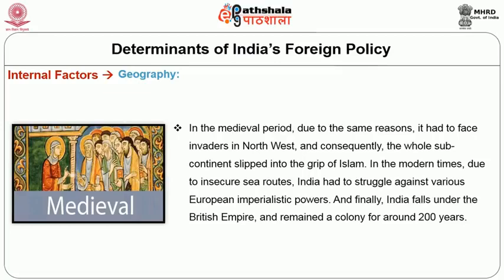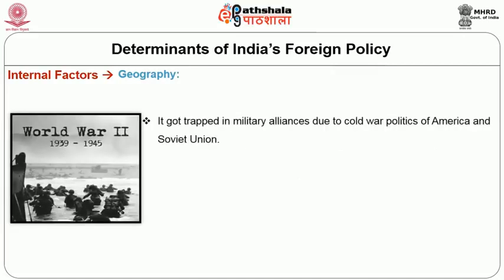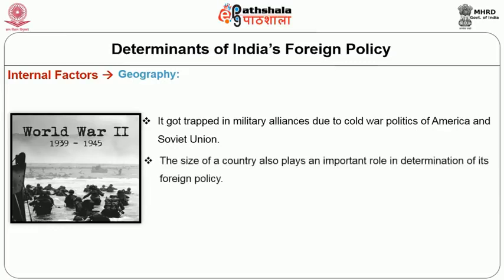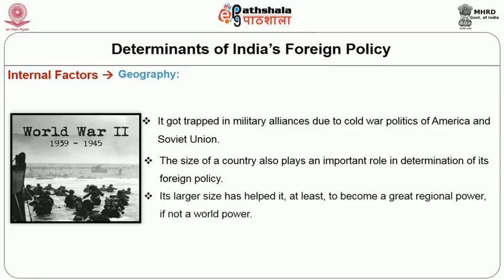In modern times, due to insecure sea routes, India had to struggle against various European imperialistic powers. And finally, India fell under the British Empire and remained a colony for around 200 years. Even after World War II, it got trapped in military alliances due to the Cold War politics of America and the Soviet Union. The size of a country also plays an important role in determination of its foreign policy. Its larger size has helped it, at least, to become a great regional power, if not a world power.